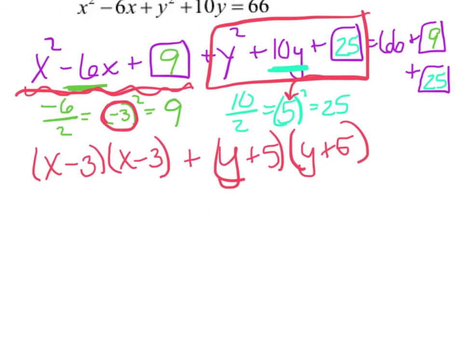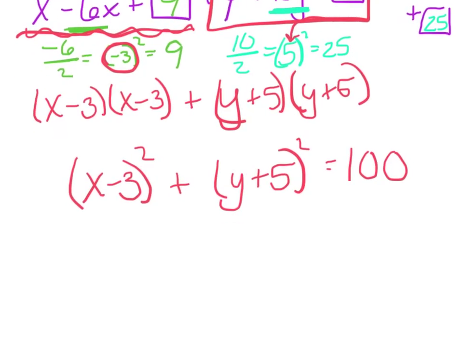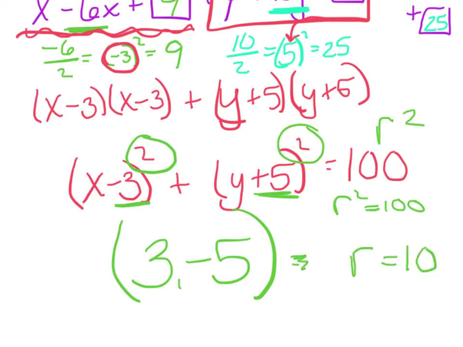And then I simply just rewrite that as that term squared. X minus 3 squared plus y plus 5 squared equals 100. Okay, and lastly, I just need to state that center and radius, so be real careful. I would say if I'm looking at a negative 3, that tells me the center is positive 3, negative 5. Now remember, it's this chunk squared plus this chunk squared equals my radius squared. My radius squared is 100, which makes my radius then 10.